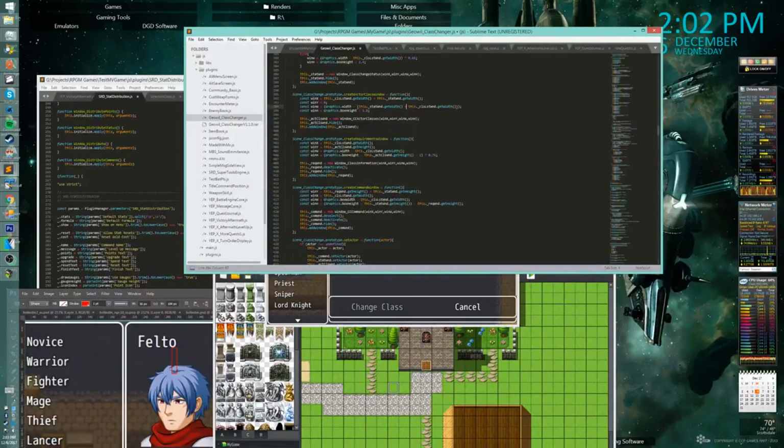Alright, the width is fine, the height is fine, it's the placement though. The Y placement. So, rec window plus act class wind.